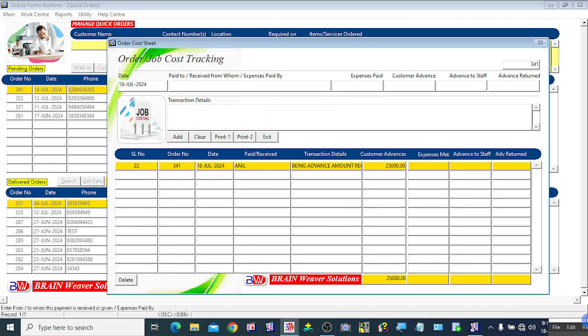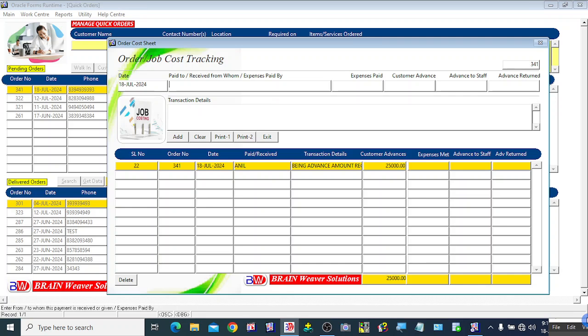Suppose we have appointed a photographer and paid 2,500 towards the charges of this photographer.